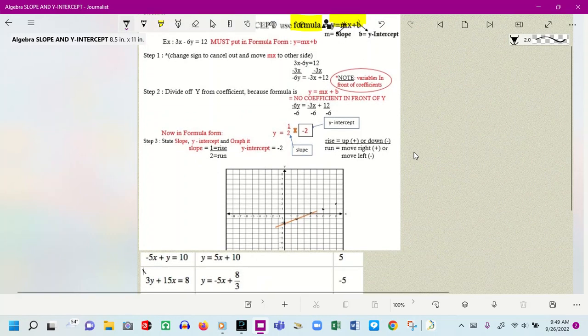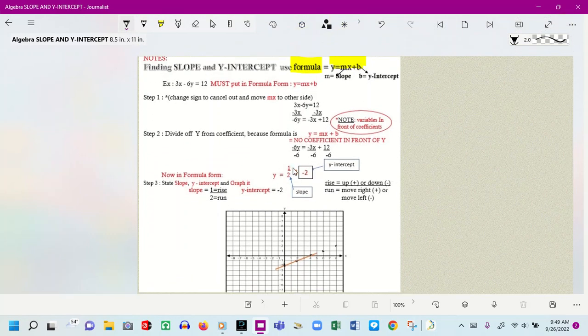And what do we know about slopes? Slopes mean the numerator is our rise up if it's positive, or our roll down if it's negative. Your denominator is your run to the right if it's positive, or your run to the left if it's negative. So if we have our y-intercept and we plot that point on our graph, we can follow our slope to find our line. Let's do that.